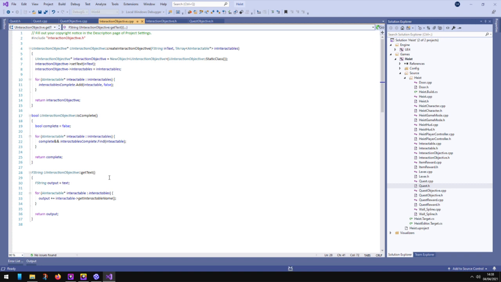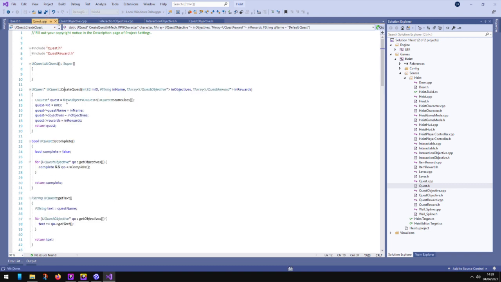But hopefully you can see that this is, I mean, it may look complicated if you've not done programming before, but the concept is really straightforward. You have three objects.